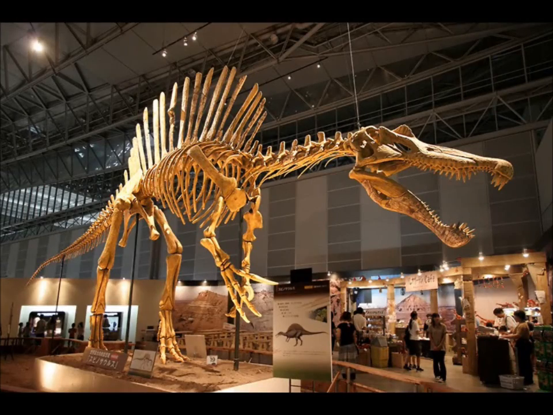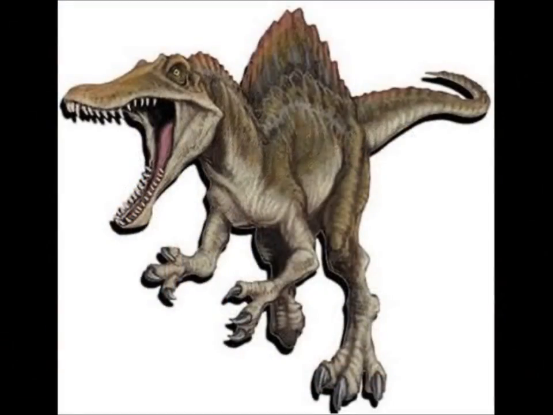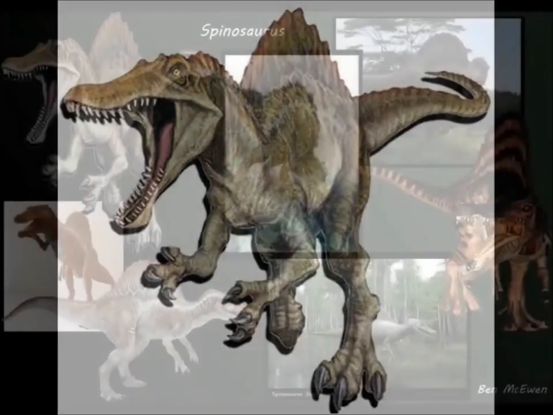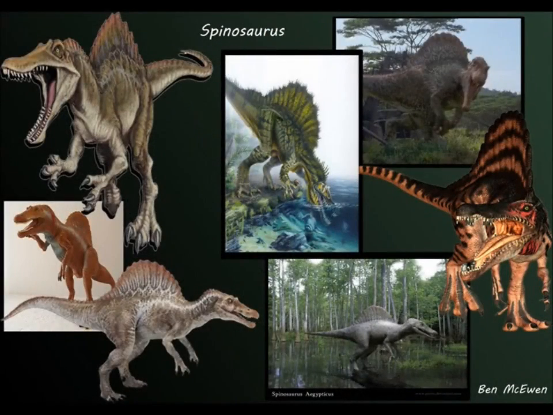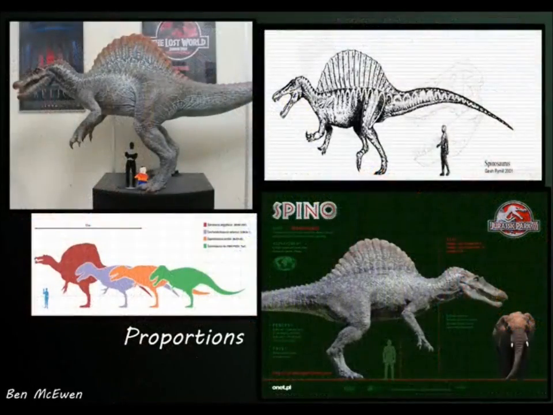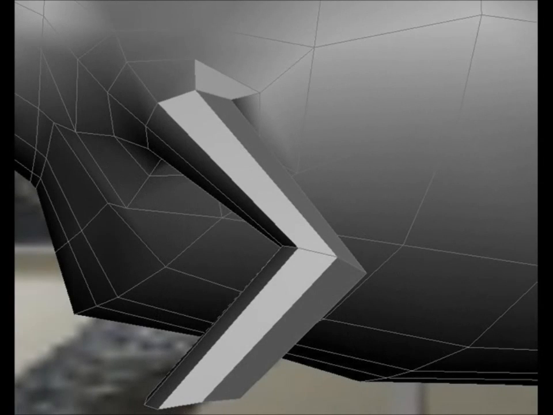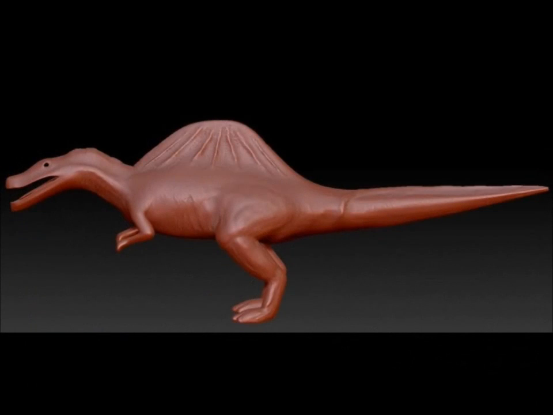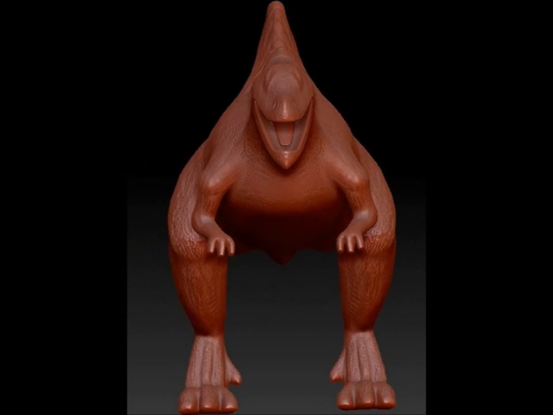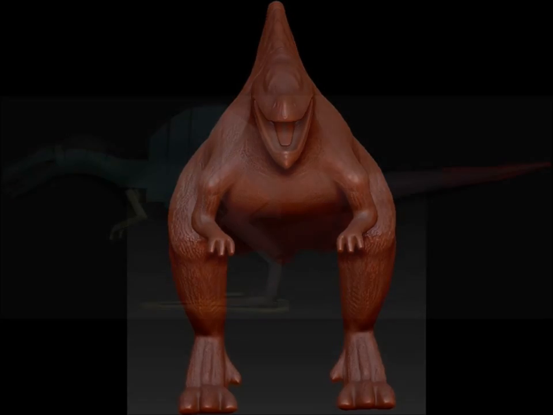When comparing my work to that of one of my peers, Ben McEwen, there were a lot of similarities. These similarities came mainly from the research stage, although Ben did arrive at his dinosaur choice a lot sooner than I arrived at mine. Ben's work seemed quite concise and thorough throughout the creation of the base mesh, yet the sculpting stage in comparison was rushed and lacked explanation and reasoning of techniques.